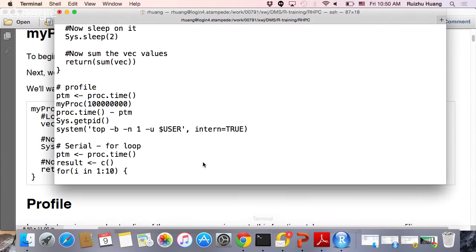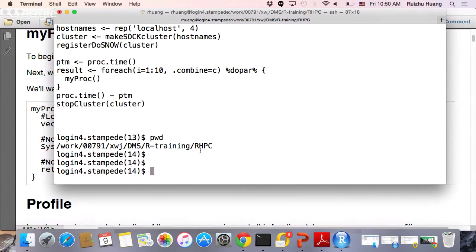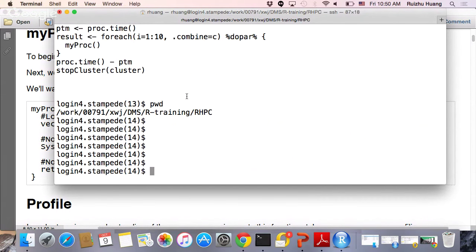You just go into the directory here, that's the directory, and you can get those example codes. Then you don't need to copy and paste. So I'll stop for a few minutes for those people to copy those slides.